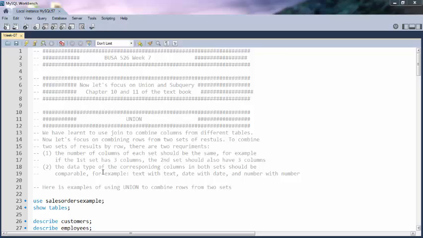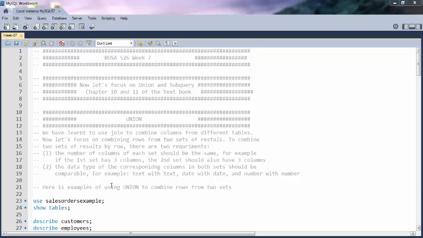So we have to ensure that the data types are comparable between the first dataset and the second dataset. Once we have the two requirements satisfied, we can use union to combine those two datasets. Basically, they're going to have the same number of columns, but the rows are attached to each other.